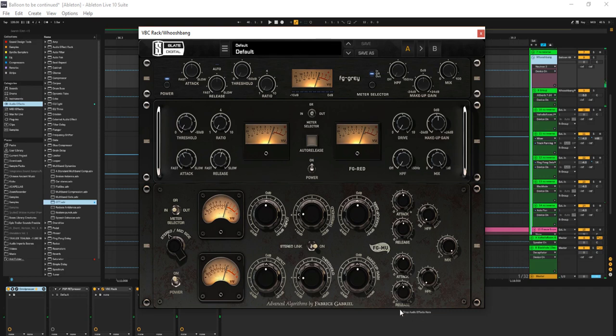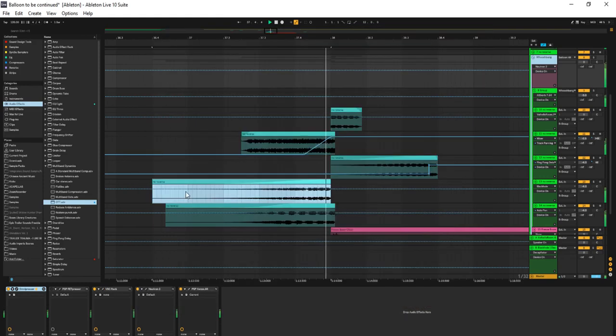This is emulations of real hardware. So the top here is the SSL compressor. The second one is the Focusrite Red compressor. Really cool compressor. And at the bottom here, we have the Pugchild, which is also cool. But I have every ratio set to 1 because I don't want them to compress at all. I just want the coloration of these particular compressors, analog compressor emulations. And it adds so much to the sound, in my opinion. I freaking love them.